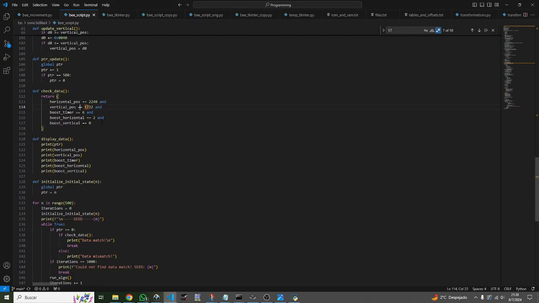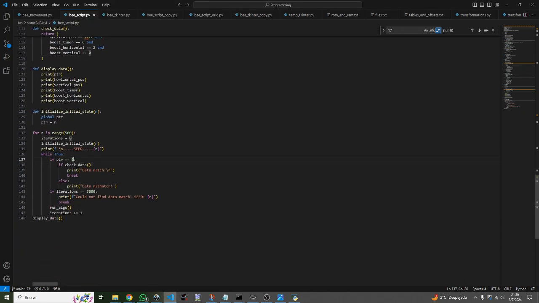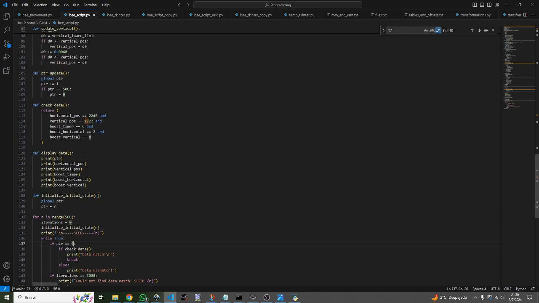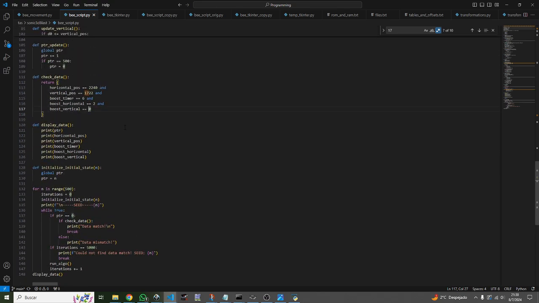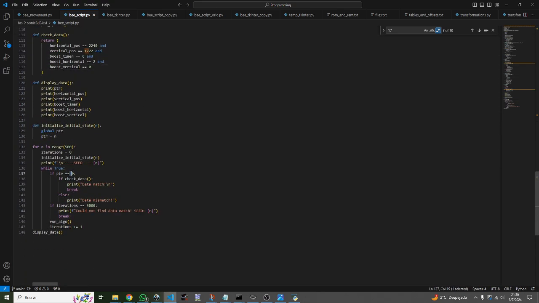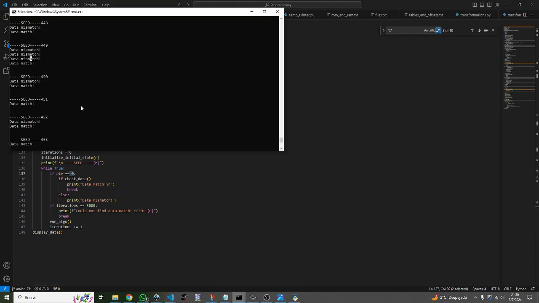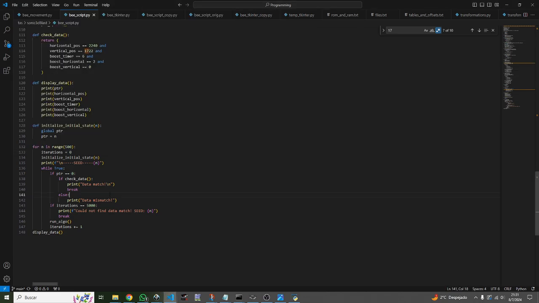Basically, I said that when the pointer is 0, which is FAB40, RNG FAB40, these are the values. The horizontal position has to be this, the vertical has to be this, and the other data has to be this. And it checks that every time it reaches this pointer. If at one iteration it checks and says no, it's not the same, then it says mismatch. Then it goes another loop, so to speak, and if again there's a mismatch, again mismatch, and it continues until there's a match.